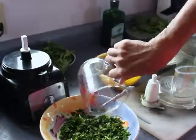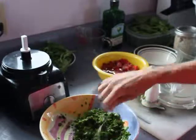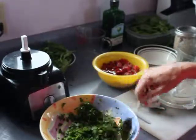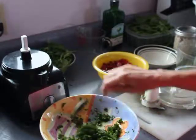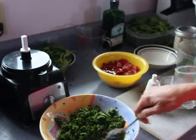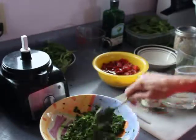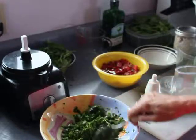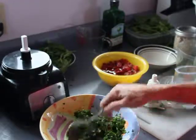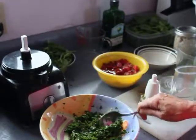If I'm doing this for a party, I could put more olive oil in it. I could put more spice in it. I can't taste the cayenne pepper at all, so I might put some more spice in it. Depends on how you like your pizzas. Okay, that's good.